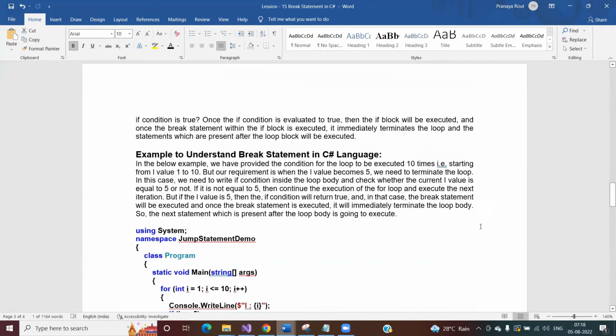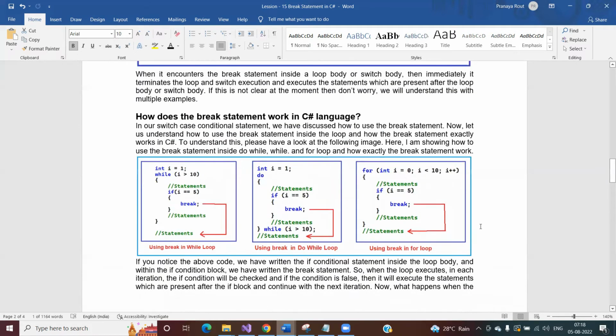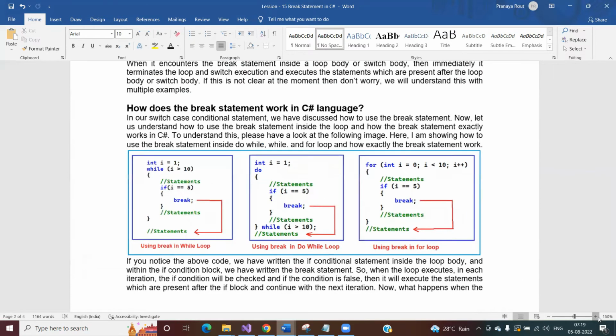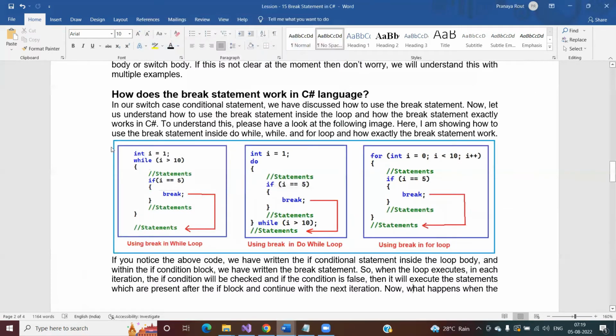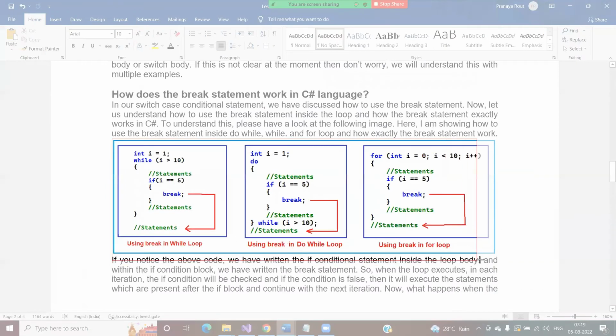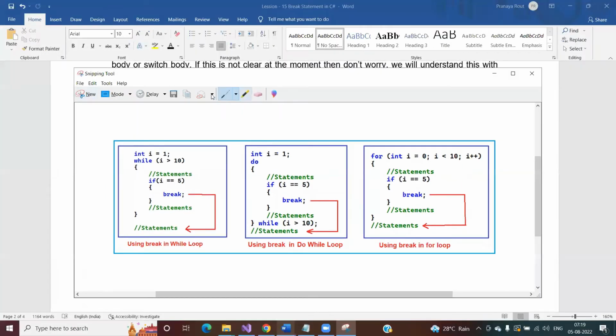Now, in the do while loop also, the second one, that while condition should be I lesser than 10, right? Yes, this condition I have written is wrong. It should be I less than 10. Okay. Right? So let me do one thing. Let's modify this one also so that you will not get any confusion.